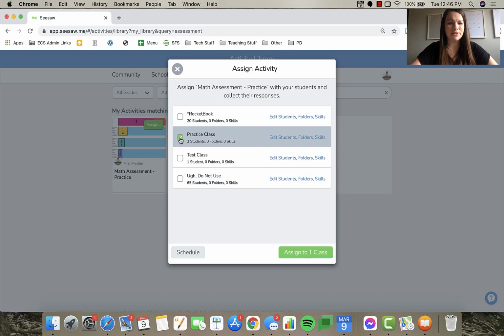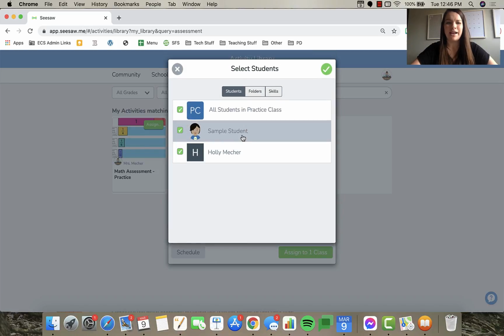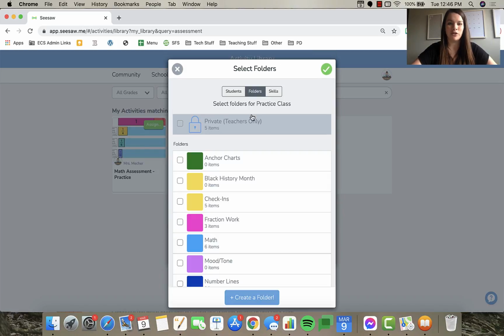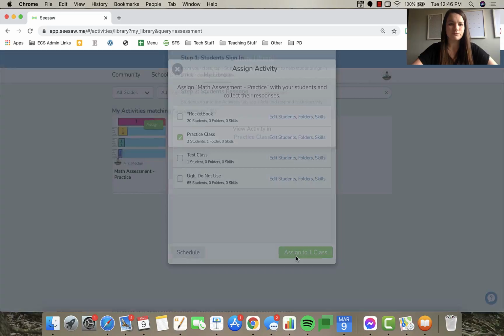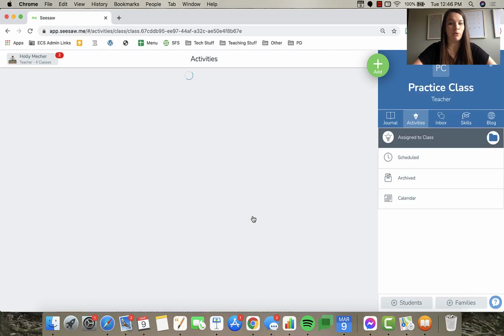And so I'm going to assign it to my students, and I'm going to throw it into a folder called the private folder. Okay? So once students submit this assignment, it's no longer available for students to see. Again, I think this is really powerful when it comes to math assessments or reading assessments. Otherwise, I like students to be able to see their work. But if it's an assessment, I might want to hold that so they can't see it. So let me go ahead and assign this. And we can see what that looks like on both ends.